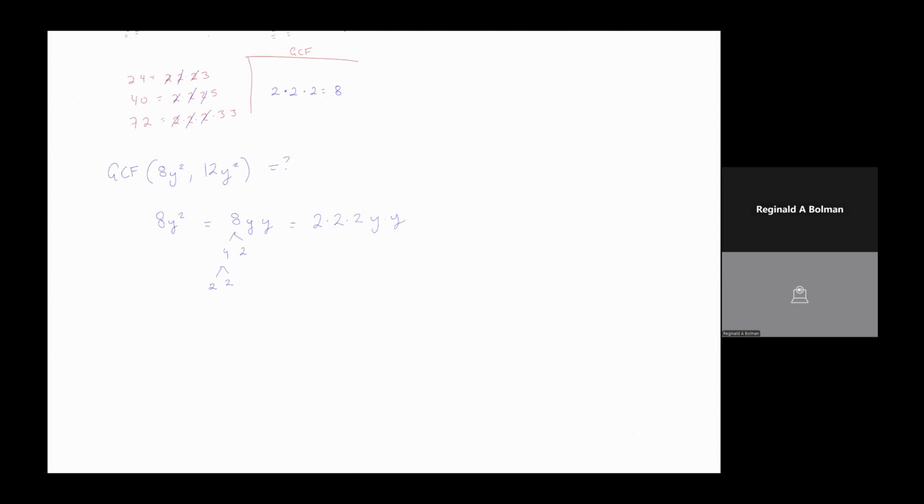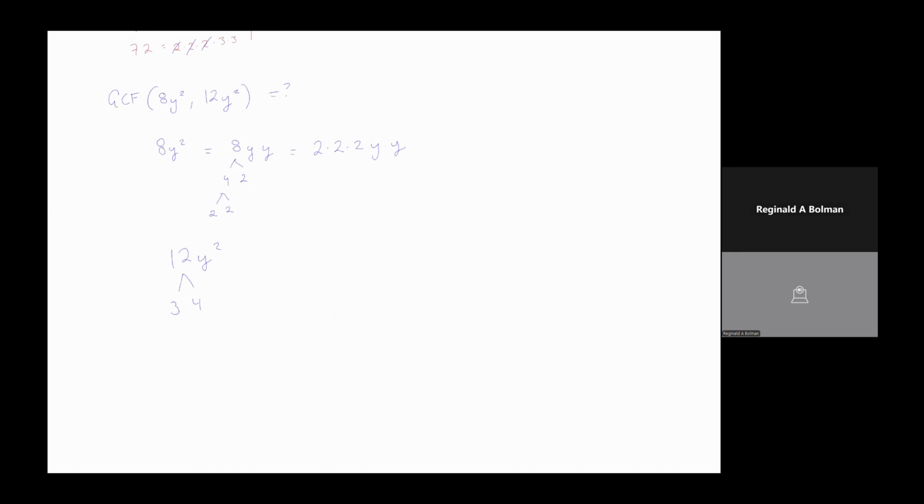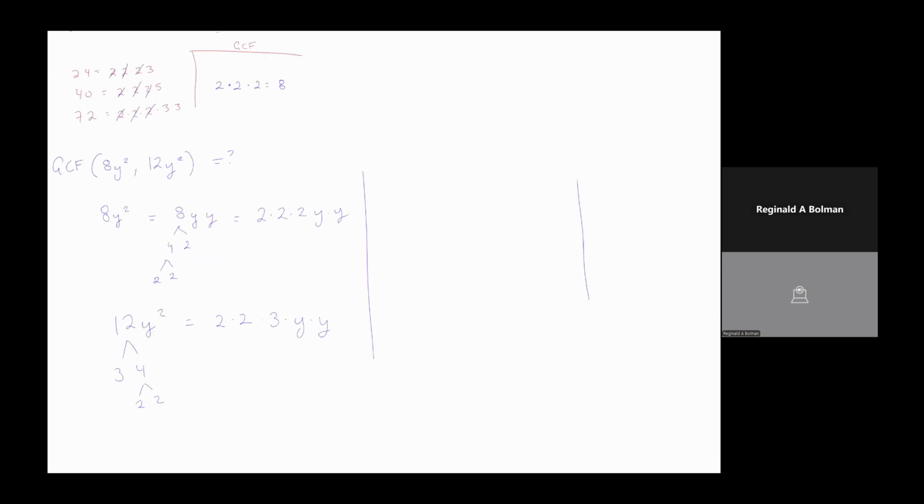We're going to do the same thing for whatever other terms we might be given. If I want to know what the GCF of, say, 8y squared and 12y squared happens to be, I'm going to need to not only factor the 8y squared, but I'll also have to find the factor tree diagram, the prime factors of, say, 12. So what we'll find is that 12 is the same thing as 2 times 2 times 3, and y squared is y times y. So what we do with this information is give ourselves a little bit of a table where we write GCF. We're going to write 8y squared, and you found that was 2 times 2 times 2 times y times y, and we found 12y squared was equal to 2 times 2 times 3 times y times y.